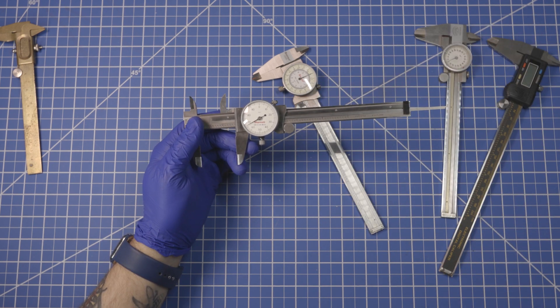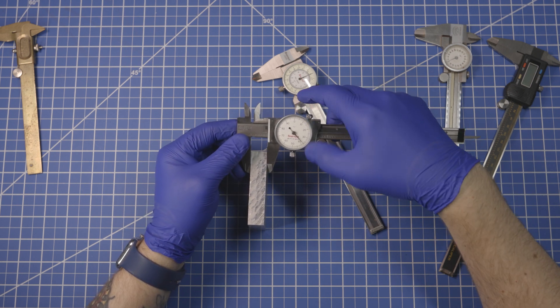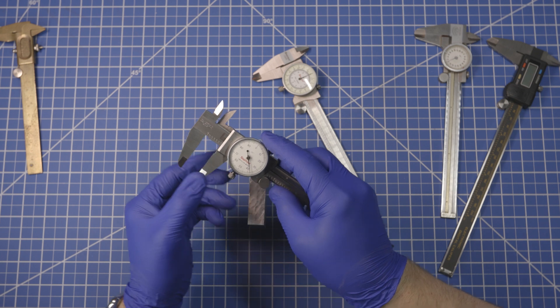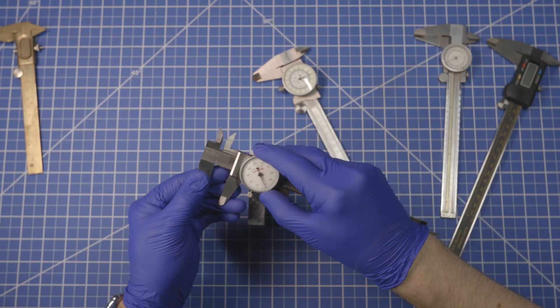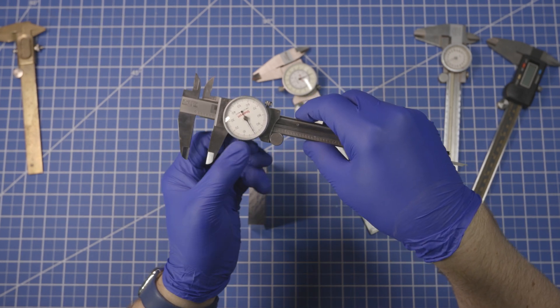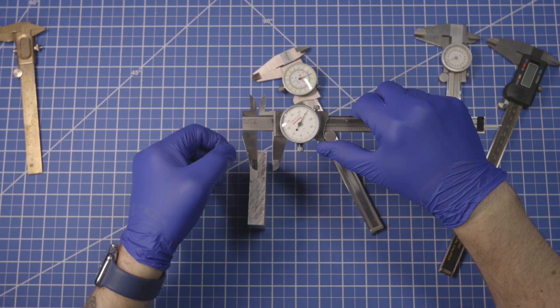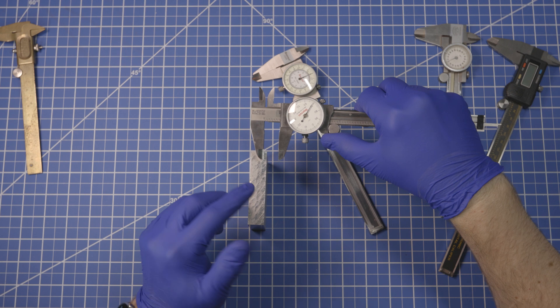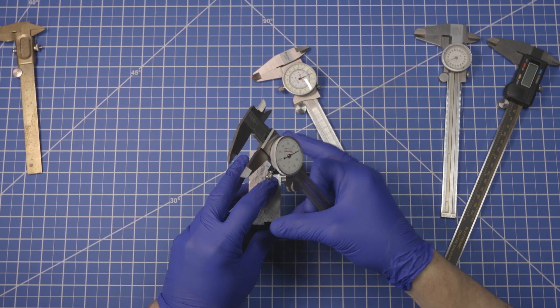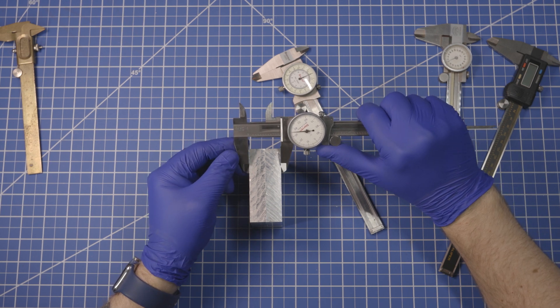And then the last one is this bezel lock. So let's say that you're starting out at some measurement and then you lock that guy in place. And then say you want to zero out and measure relative to that measurement. You unlock the bezel lock, and then spin the bezel around, which includes the face of the dial, and put it back to zero. Relock the bezel lock, unlock the thumb lock. And now all your measurements are relative to that measurement. So if we wanted to see, we had another piece of this aluminum that we wanted to see how much bigger it was, let's say it was twice as thick, then we can see what it is relative to that original measurement.